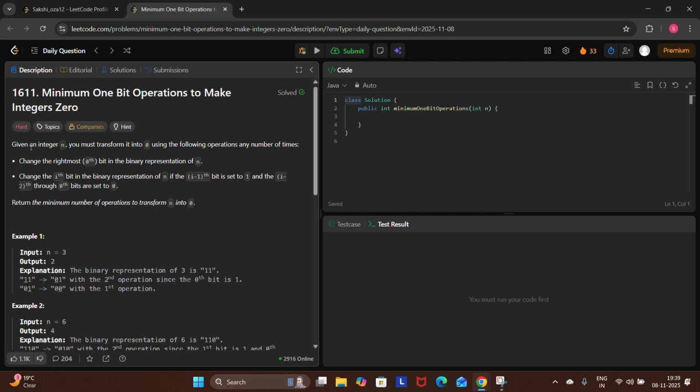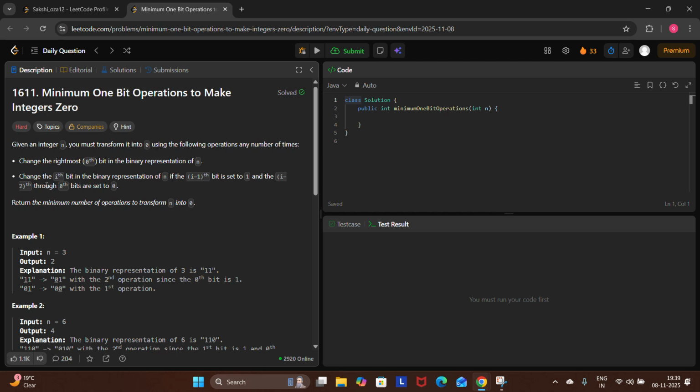The problem says that we are given an integer n, and we need to transform it into 0 using certain kinds of operations. There are two allowed operations. First, we can flip the rightmost bit, that is the 0th bit of n.